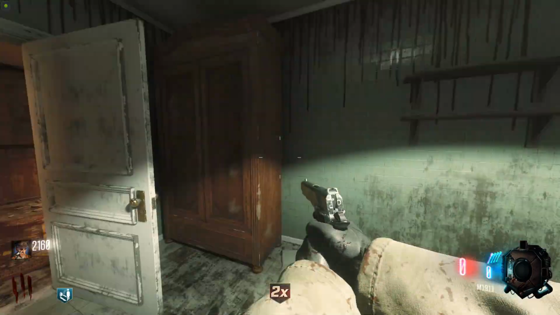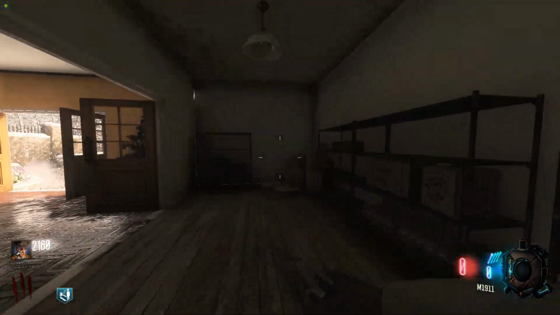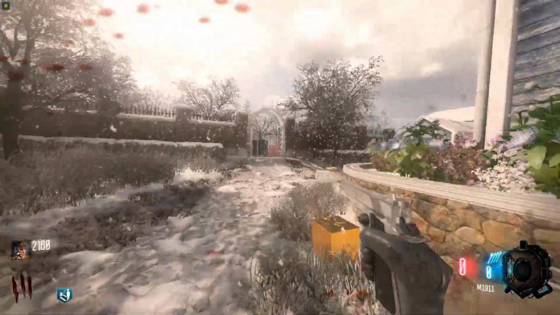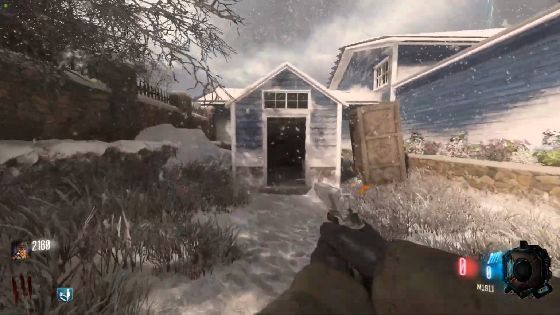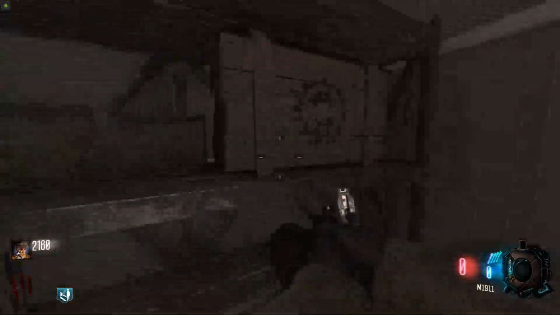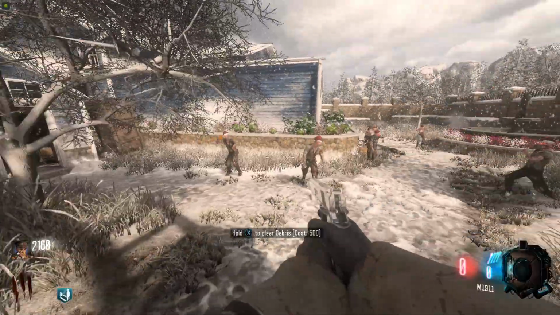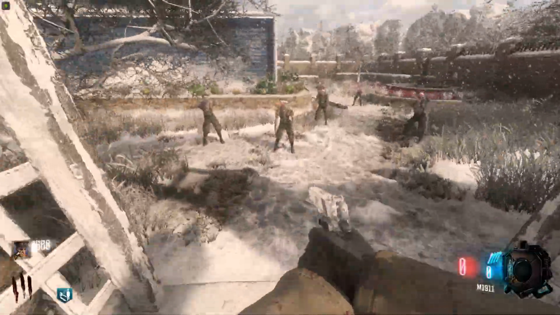We have an Olympia on the wall. And we keep going this way into the dead end. I don't know why we keep going there. Force of habit. We should have probably bought that Olympia, to be fair, because now we have absolutely fuck all to our name. And this door's only 500 points, so it's not the worst thing in the world.